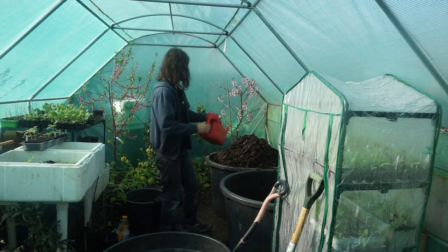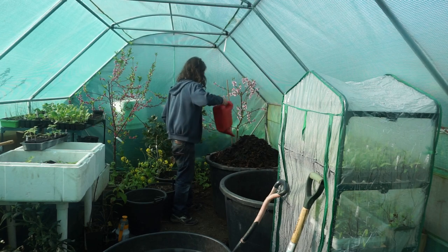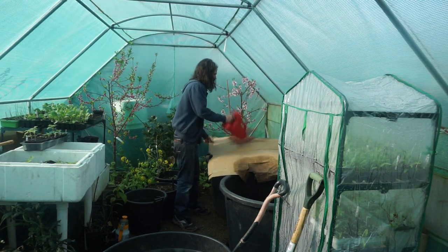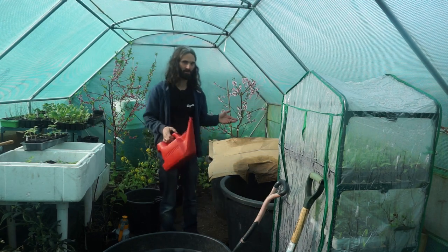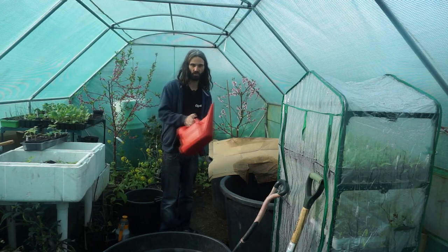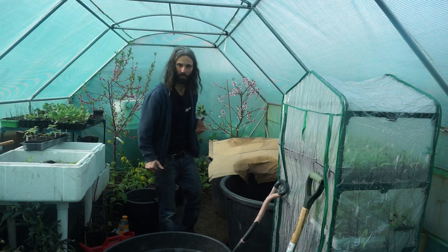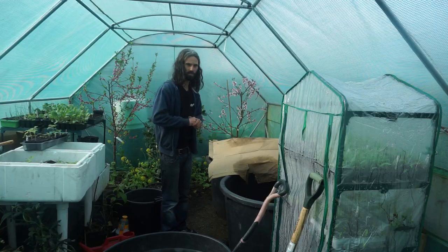We're going to give this a bit of water now and put the cardboard on top. I'm not going to make any videos on this for a few weeks now as I'm going to be doing the same thing - adding weekly or every other week for the foreseeable future. If I take a bit out I might make a video then. Don't know when the next installment in this series will come up, but you will see it shortly. Anyway, you've got the idea - get to it.